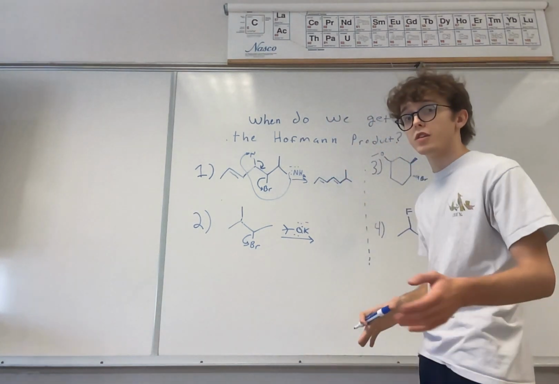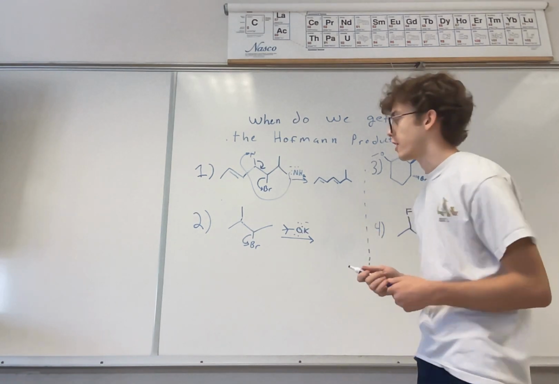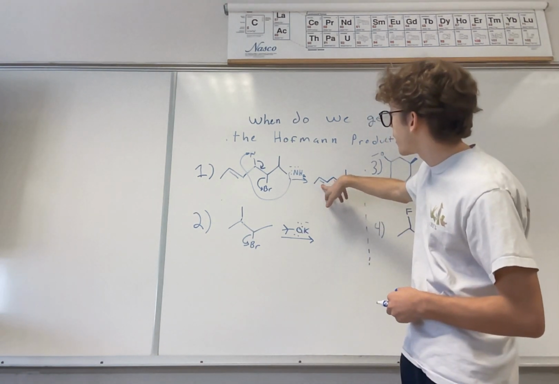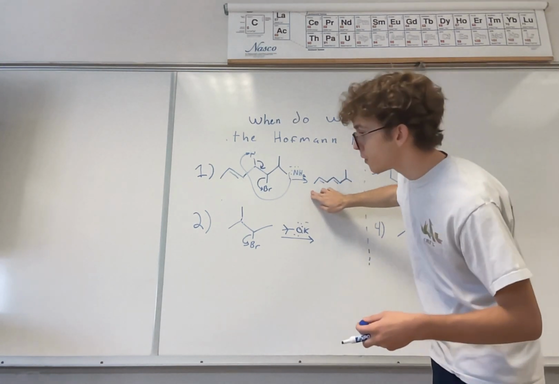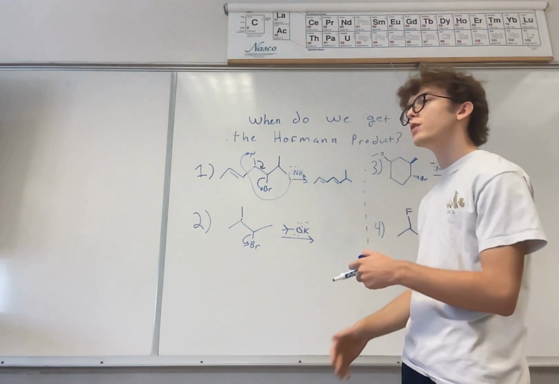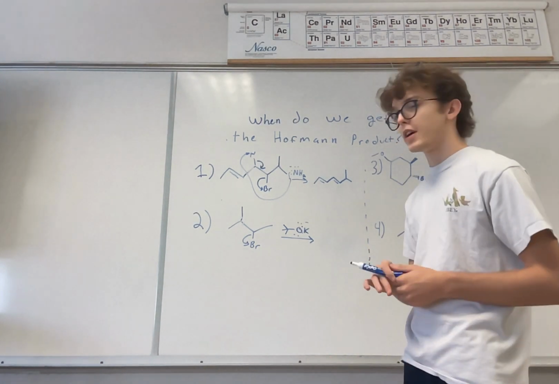And I want you to notice why this is more stable, because that's the whole point. You can't just memorize stuff in organic chem, you gotta know why. These pi electrons, by resonance, if you were to draw the resonance structures, you can see that they can bounce over and bounce over, right? They can kind of move all over the place. And just because of that alone, it's more stable, right? Quite simple, hope you guys understand that.